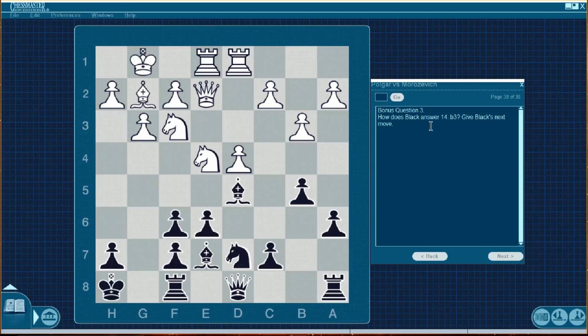How does black answer 14 b3? Give black's next move. I don't know. What do you think, people?